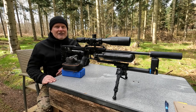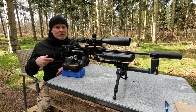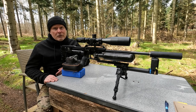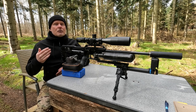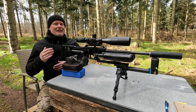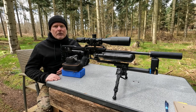When shooting the 13 grainers, I had a bit of an issue surrounding the velocity. When I just started shooting, the velocity would be very low, but as I kept shooting, the velocity would increase and it would actually be pretty good, both with the spread and the accuracy. But as soon as the time between each shot got up to more than 15 seconds, I'd have to shoot a couple of shots again to get the velocity up and to get the accuracy. So that was just too much of a hassle, so I decided not to take the 13 grainers any further and just focus on the 16 grainers.